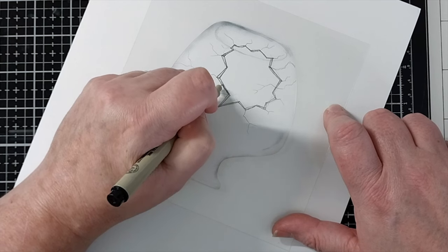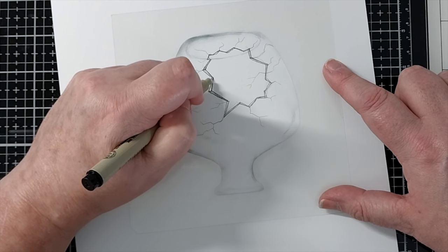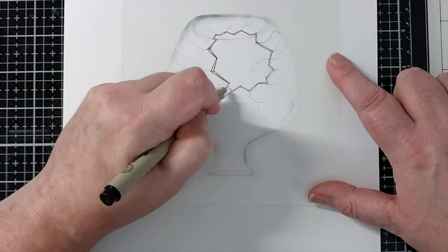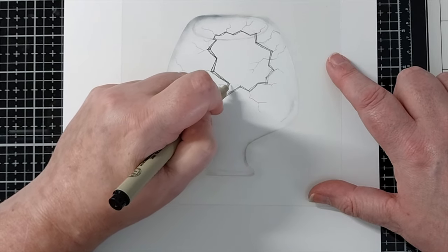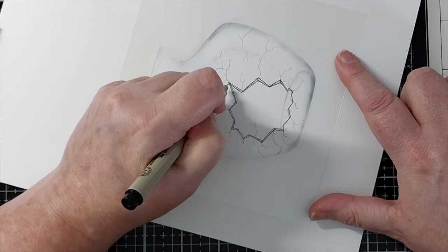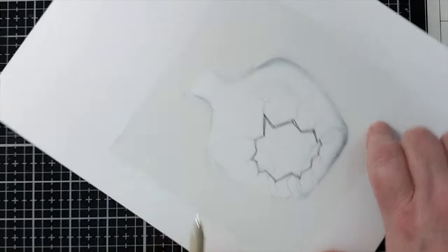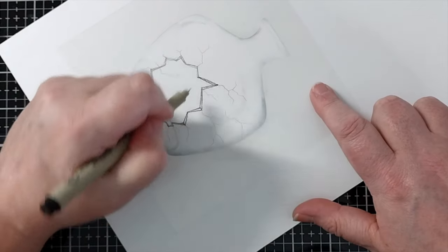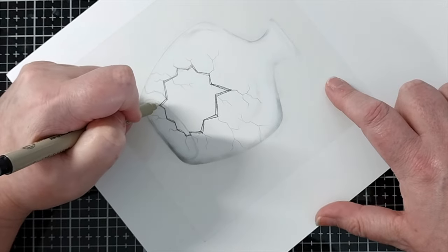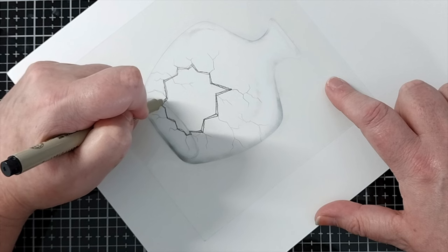Whatever you like, just remember that when you use the black ink like this, as I'm doing, it has a tendency to bring more attention to the opening because it's so much darker. And you've got this really soft looking glass. So my recommendation is to keep it lighter. But if you're going to keep it lighter, you can do the same thing using pencils or colored pencils or the inks. Okay.